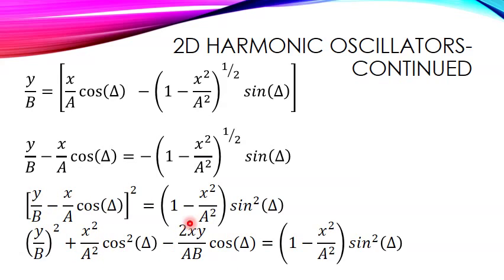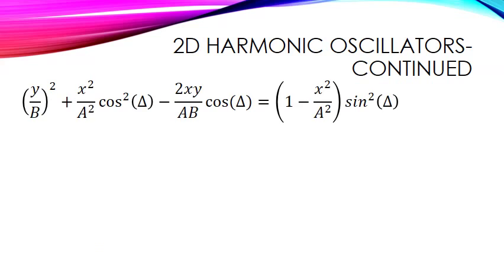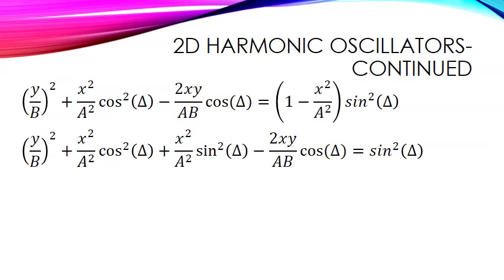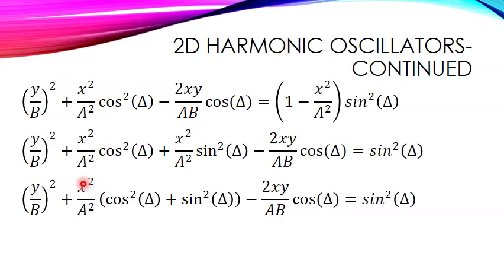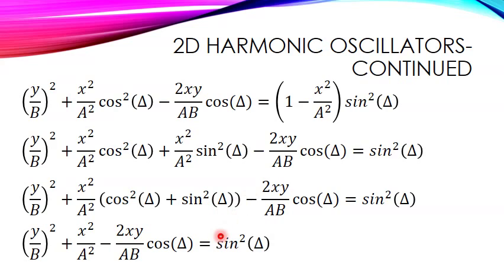I get this expression. I get the cross term right here, and then I have this other term right here that has a sine squared. So if I rewrite that expression this way, bring the sine over, multiply by sine, bring this over. Now I'm going to group the x squareds and A squareds together. So cosine squared delta plus sine squared delta is 1. So I can write it this way. And this is the expression we end up with. It's right here. And this should describe the path of any of these oscillators depending on what delta is.